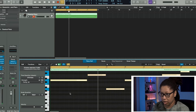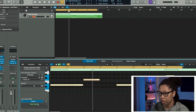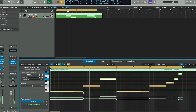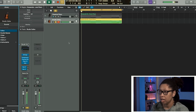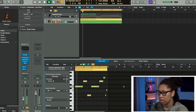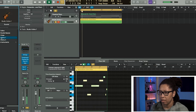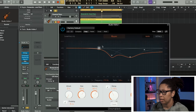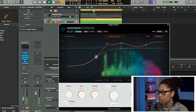But I kind of want to take these bass notes, take that and copy it and move it up an octave. But I want to turn them down some just to give them a more realistic sound. And then under that, I want to lay some strings. Same notes, just I want to put strings under there. I want to take those extreme low ones out. And I'm going to add some reverb on here. I'm going to do Chromaverb. These two together.